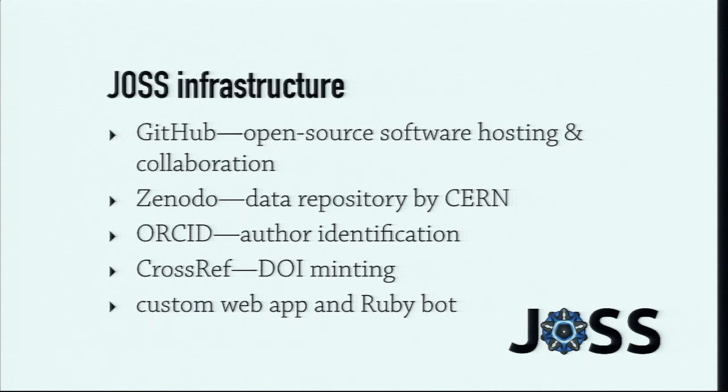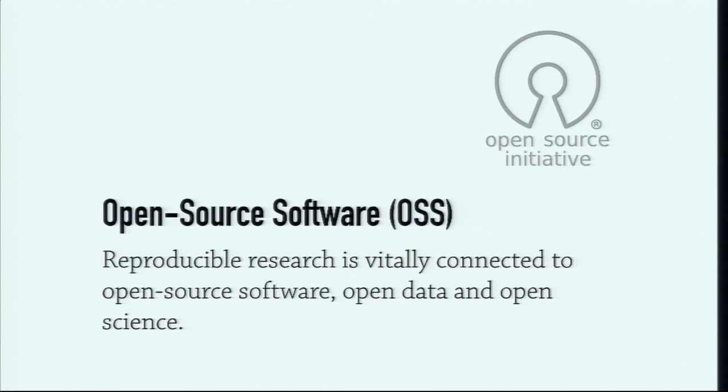I'm on the board of editors of this journal. And I want to spend a little bit of time to tell you about open source because it's very important, and there are a lot of misconceptions about open source in general. And reproducible research is vitally connected with open source software as well as open science. And I think it's important for every researcher that writes some code to know a few basic things about this. It can get very legal, very complicated, very fast, but there are a few basic things that we all should know if you are writing code.